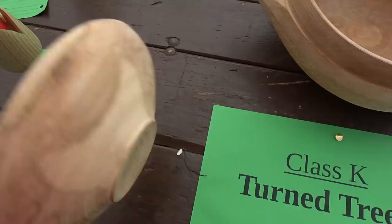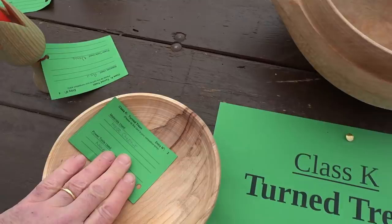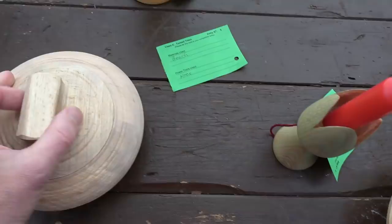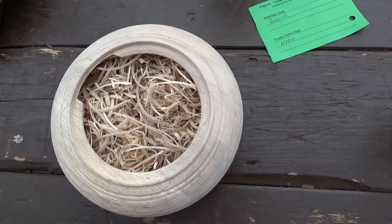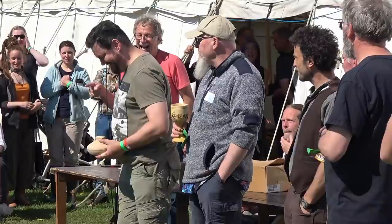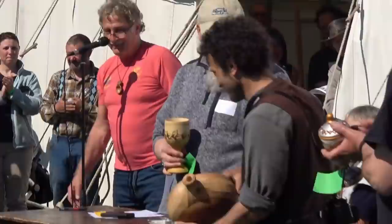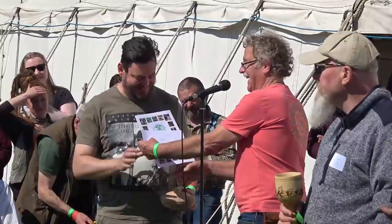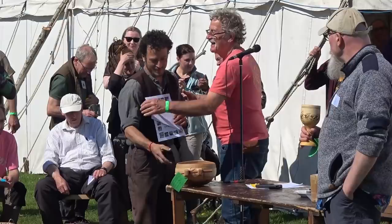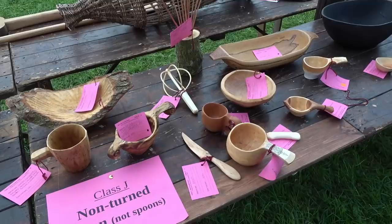People really have produced, in the past five years, a nice little candlestick — I like that. People really have produced some very, very good bowls on the pole lathe. It's most impressive. I probably ought to say bowl lathe. Even the old locking lid bowls have been revived and people are now making these — it's quite a bit of skill to get that to fit nicely. That was a lovely piece of work. There's the salad bowl — very nice work, very skilled. That person's also a blacksmith.